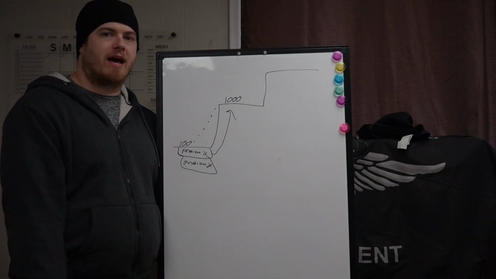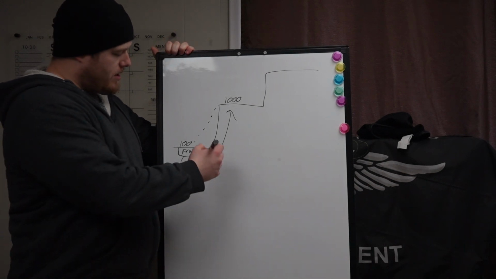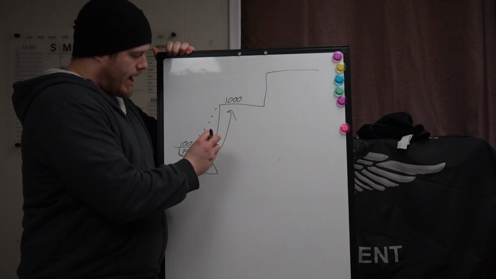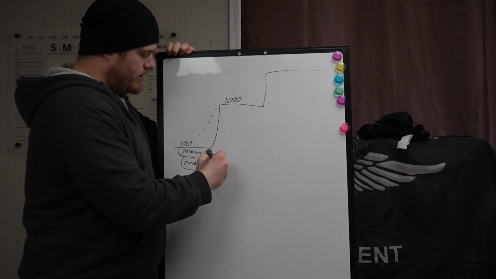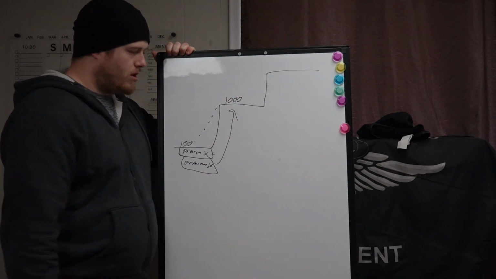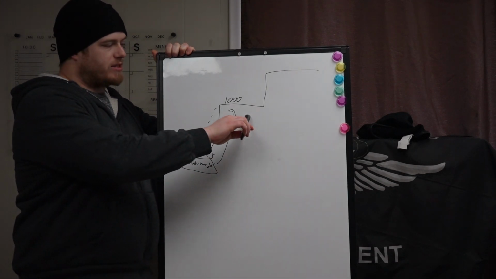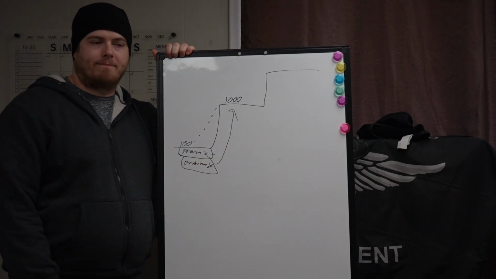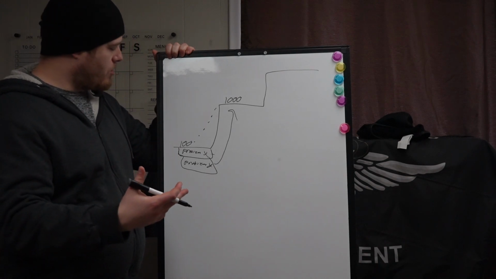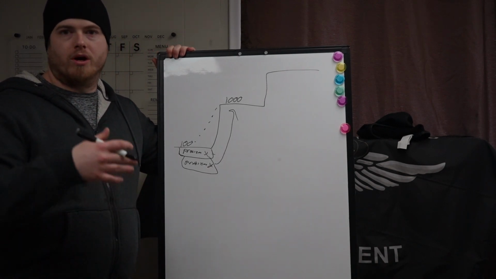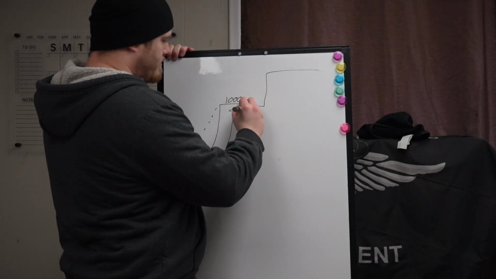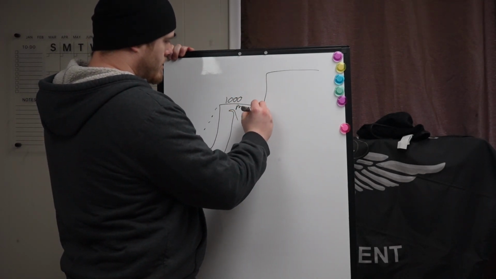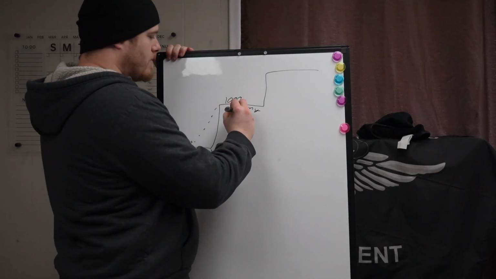We're going to dive into that in a different video. But in order to solve problem Y, we have to do X, Y, and Z to solve it. Now, in order to do that, this is going to be the price to solve problem Y. And you're going to get some that go up. About 20 to 30% will upgrade. And then what happens is that you're solving problem Y up here, and then you're creating problem Z.